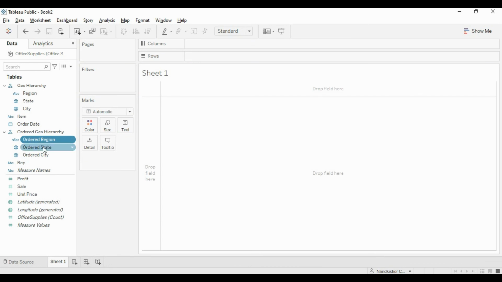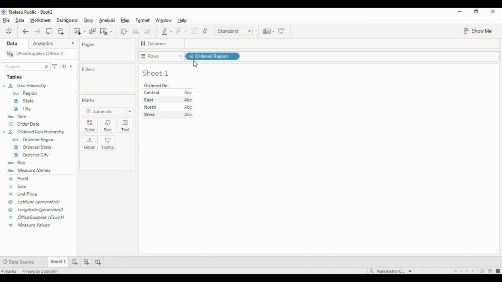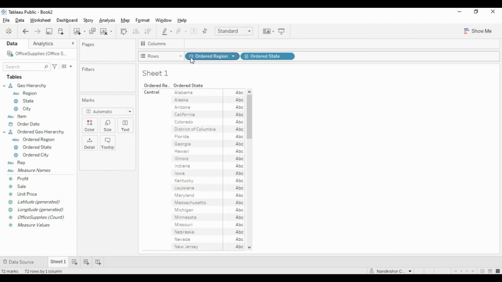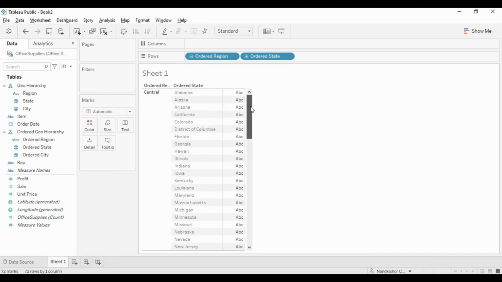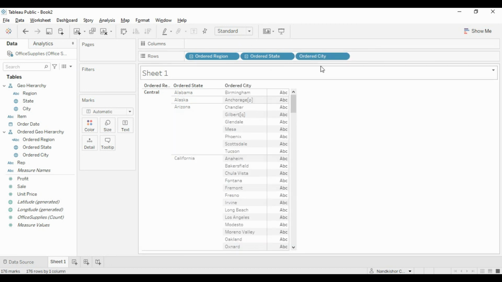And that is the reason the answer to the question is yes, we can use a field in more than one hierarchy. So let's try and use this ordered region hierarchy, and we are getting all this ordered region and the states in those regions and respective cities.